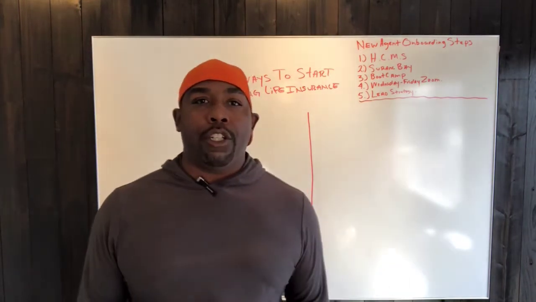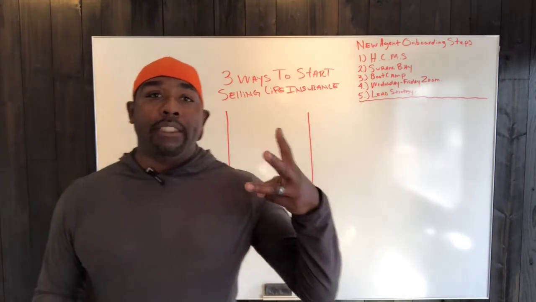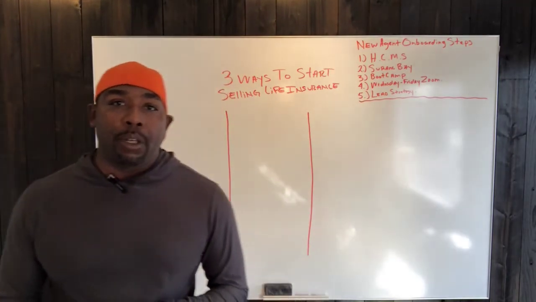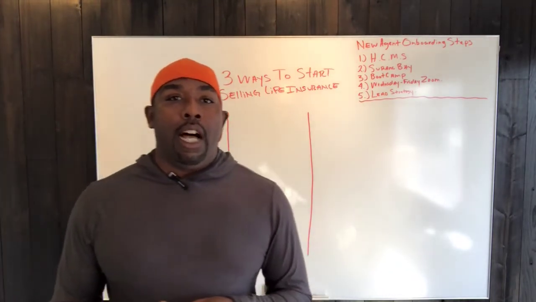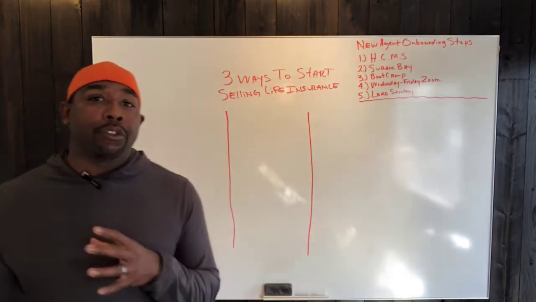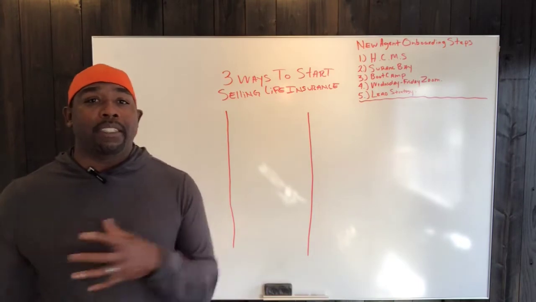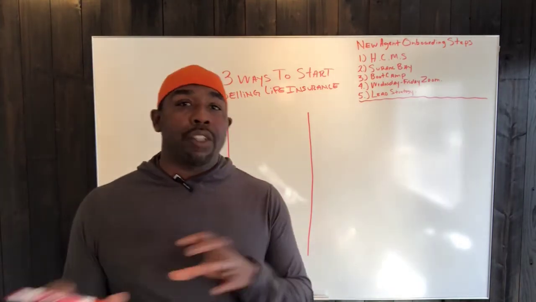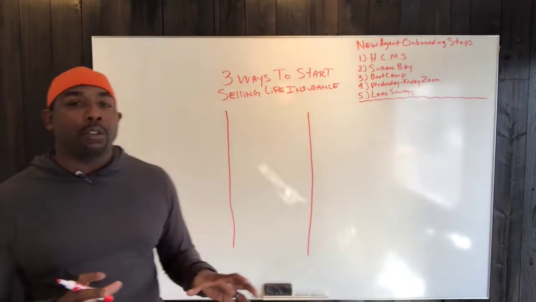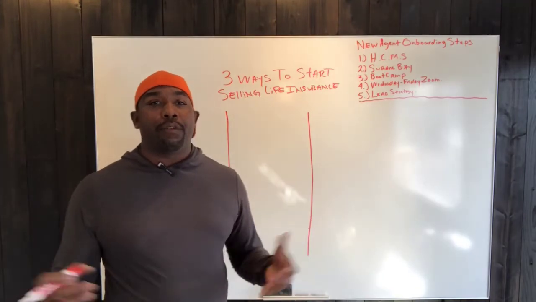And in this video, I'm going to be sharing with you the 3 ways that you can actually start selling life insurance. So I'm going to be covering the 3 business models within the life insurance industry that you can start in, so you can make the best decision for yourself. I'm going to be covering the pros and the cons of each different business model, so you can make the best decision for you and your family, right?